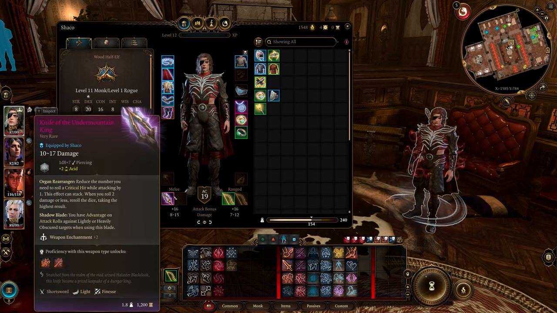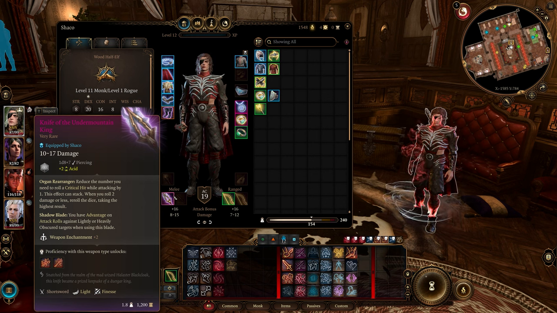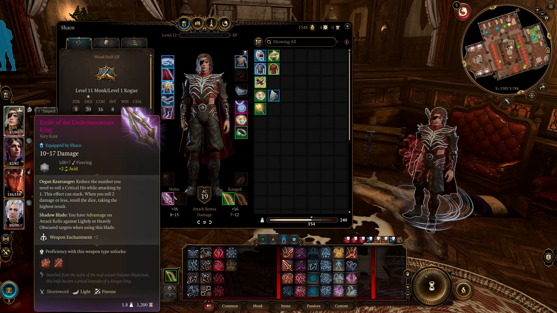For weapon, I'm only using the Knife of the Undermountain King. It comes with a lot of good benefits. Weapon Enchant +2. Shadowblade will usually proc because we're going to be obscured because of darkness. Organ Rearranger is critical hit reduction. It looks strange to just use one light weapon, but because we don't have the two weapon fighting style, our unarmed attack is better used for our bonus action, as it'll deal more damage, being that it does have our dexterity modifier added onto its damage.